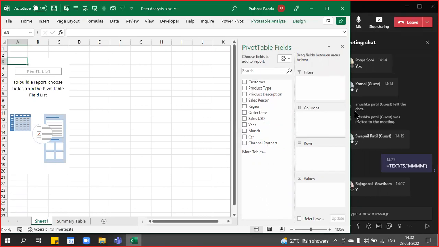In my case, the boxes are showing immediately to the right of the fields, so I can immediately drag and drop left to right. I don't need to go from top to bottom to drag and drop. So the first thing is to bring everyone's format to an equal layout.